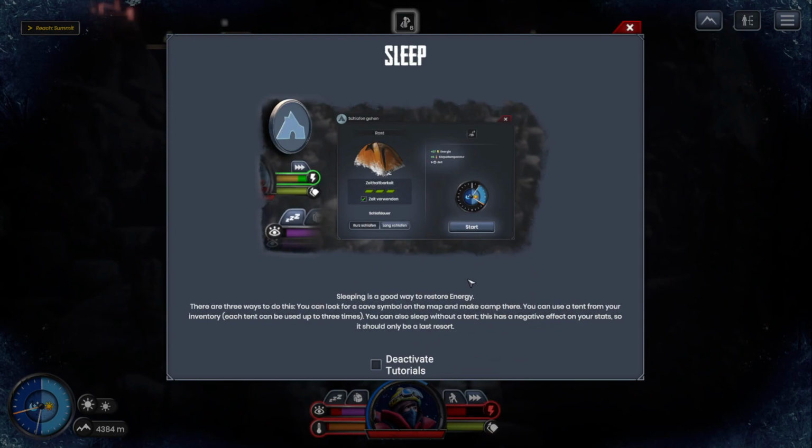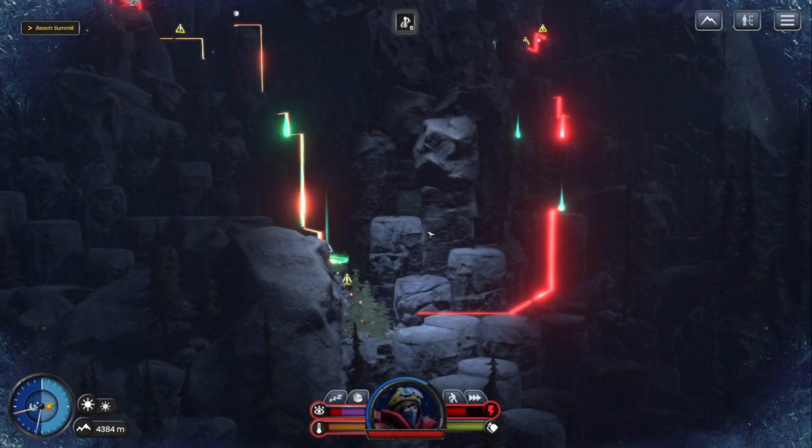So there's a way to restore energy. There are three ways to do this. You can look at the cave symbol on the map and camp there. You can use a tent in your inventory. You can also sleep without a tent. This has negative effects on your attacks, so it should only be a last resort.